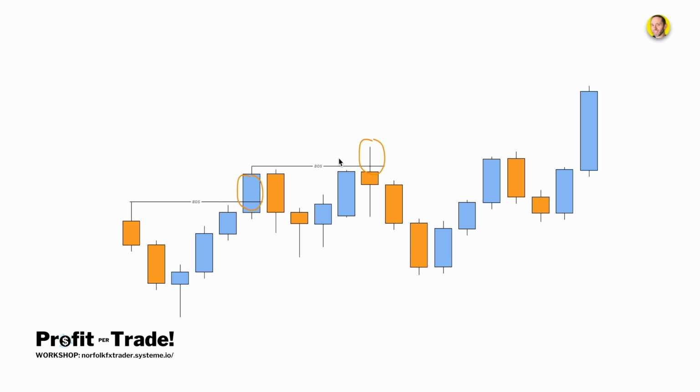Now the wick is going to show you where that liquidity is being created, where they grab liquidity above this high, bringing those buys in on a breakout traders, then pushing the market back lower to look for liquidity. Now where's the liquidity sit? It's going to sit below this low. And that's where the market's going to run towards. So yeah, if you understand this concept, you can actually capture good trades, understanding the liquidity in the market, if you understand what's going on.